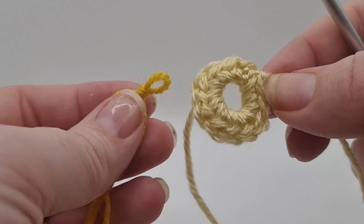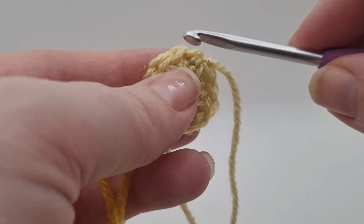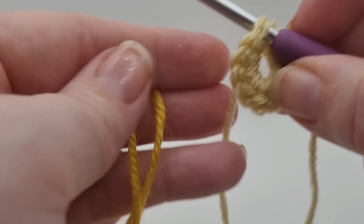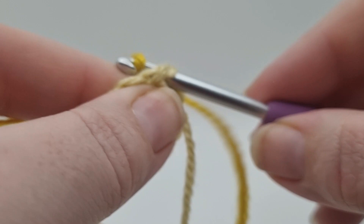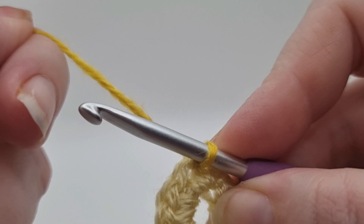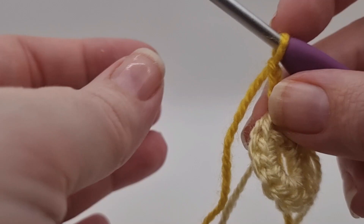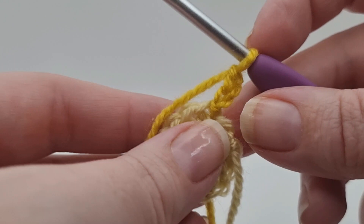We now need to join our sunflower yarn to the next round. We've made our slip knot — go in through any of the DC stitches, picking up the V's on the top. It doesn't matter which one you use, just put your hook through. Put your slip knot on and make sure you pull the two ends to tighten. Pull that one through the loop, and then we need to do three chains — yarn over the back and towards the front, pull through for one chain, two, three.